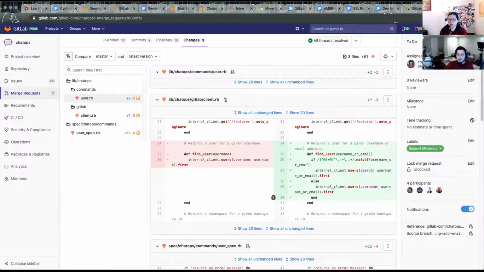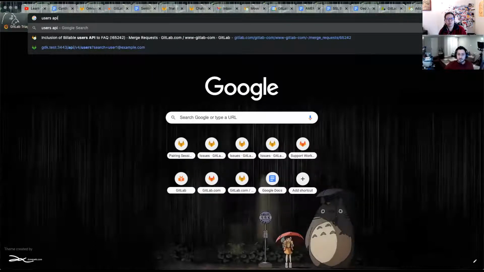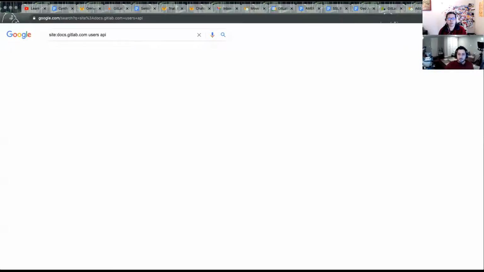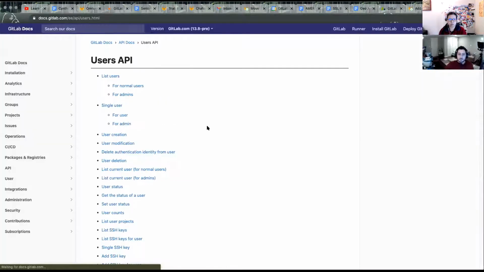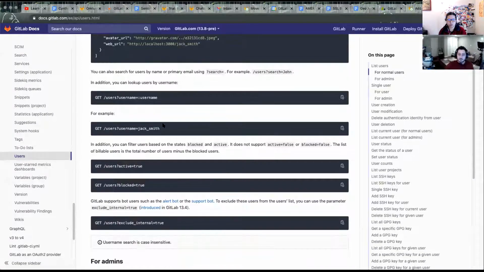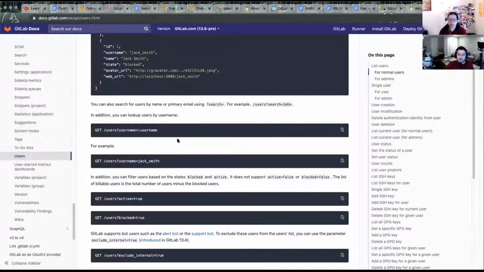Because our API, let me show you what I mean. This is always based on what we have in the API. So if we say users API, this is what it was always using before. It's using this endpoint where you were looking for users by the username, and because of that, you couldn't search by anything else.